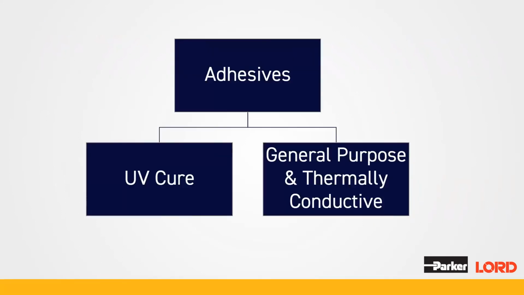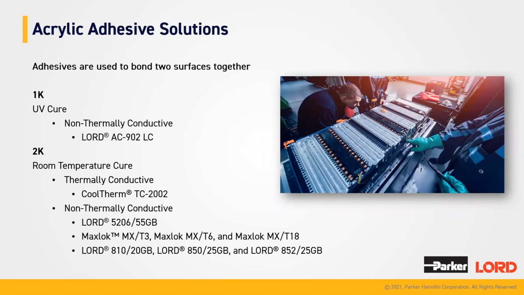Now, generally speaking, for acrylics, we're able to divide up our adhesive solutions into two categories. One is the UV cure, and the other one is general purpose and thermally conductive. I mentioned that the 1K solutions can be UV curable, and that is the case for our acrylic 1K solution. It is Lord AC 902 LC, and it is not thermally conductive. So that is the only product that we offer that is a 1K solution.